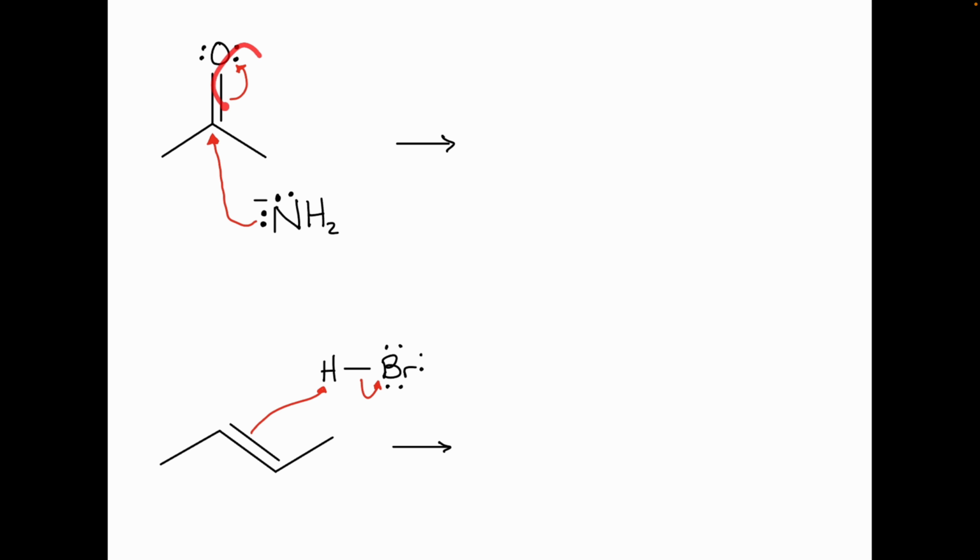All right, so for this one here, let's do this first one. This first arrow here, what category would I put that in? That's a breaking arrow, meaning that this bonding pair of electrons is going to become a lone pair on my product side. And what about the other arrow here? That one's a formation arrow, meaning that this lone pair is going to become a bonding pair. All right, so I'm going to space these out at 90 degrees.